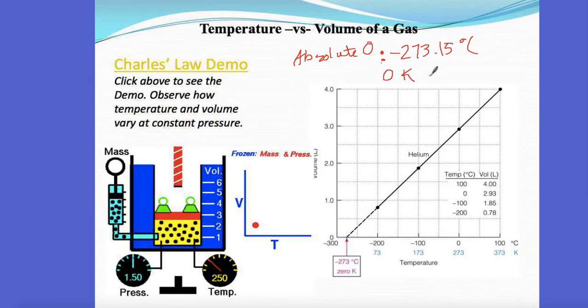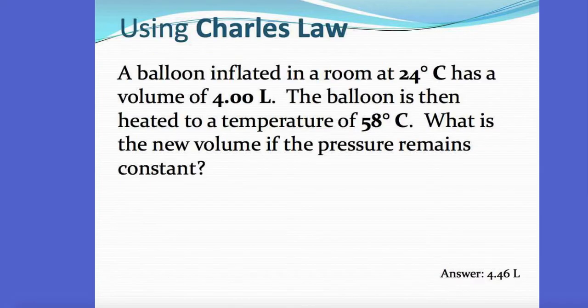And it's theoretical. They do not believe they can ever have a particle become absolute zero. They've gotten really close. They've gotten to nano Kelvin, but they don't think they could ever make a particle have no movement. Okay? So that's what all of this Kelvin scale is based on. And the reason we love it is because since we can't get to absolute zero, we won't have calculations that have zeros in them. And you're going to see why that's important in just a second. I would definitely go to the PowerPoint and view this slide and try to link on the demos.